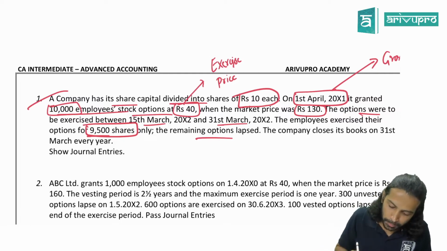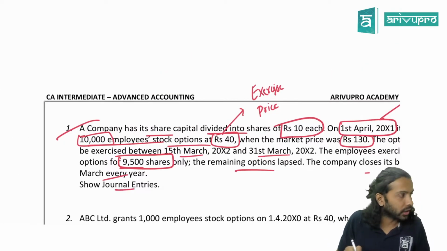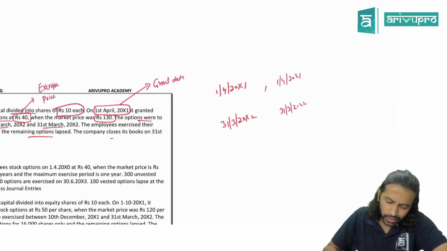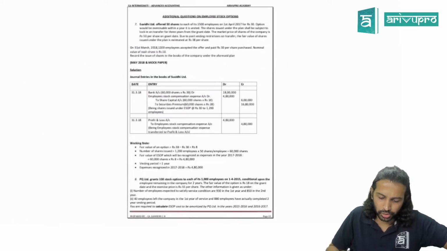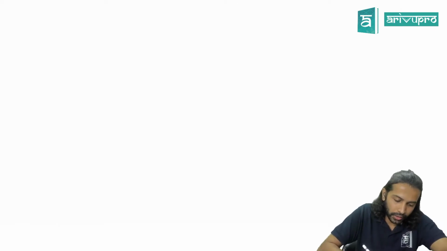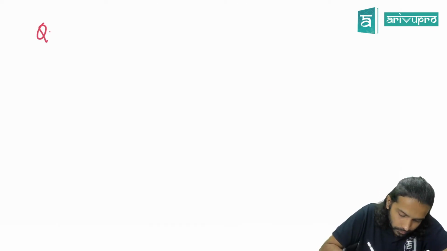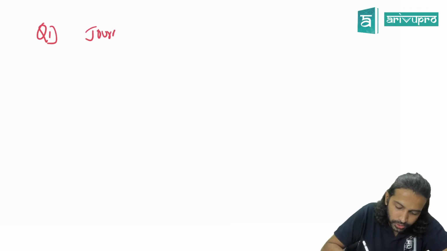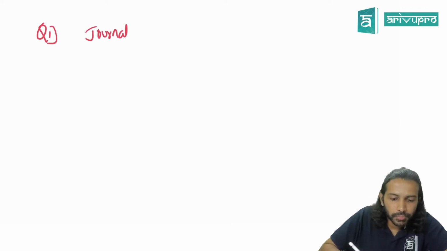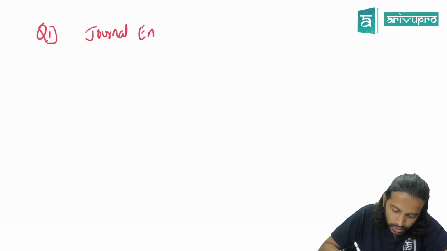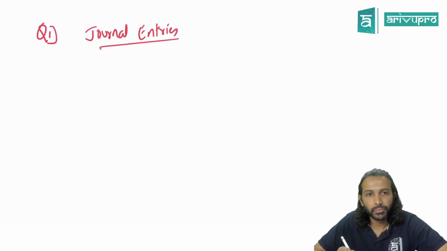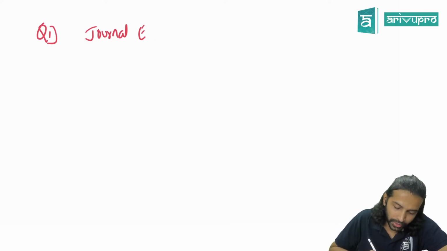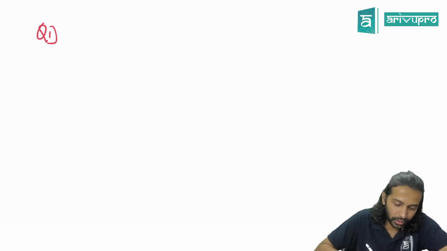Okay. So the company closes its books on 31st March every year, and you need to just pass some journal entries. Can I pass it here only? Question number 1 solution. Journal entries in whose books, sir? They have not given, no? Okay, journal entries. Or maybe, hang on, one moment. Let's get some base working notes ready. So we'll make some base working notes.